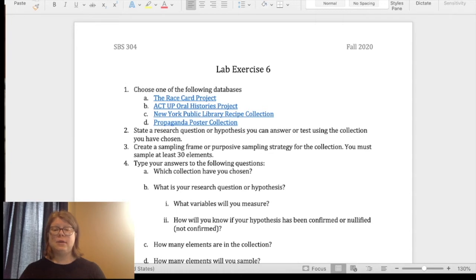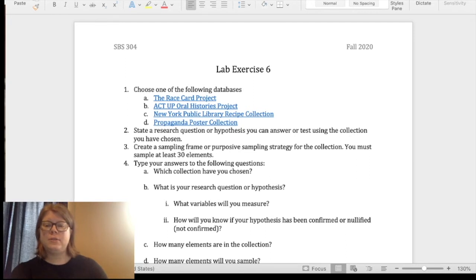So my hypothesis or research question is, will white folks in the collection reflect negativity and defensiveness? I'm going to operationalize negativity as dislike for white identity or uncomfortableness with white identity, and defensiveness as the opposite of that, kind of: I'm white and I feel that people don't like me because I'm white. So negativity would be personal distaste for white identity, and defensiveness would be a feeling that others have distaste for white identity.